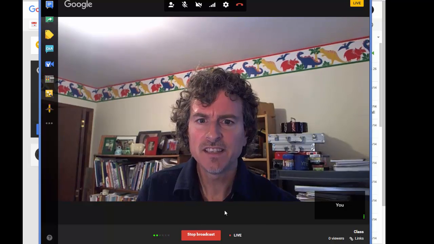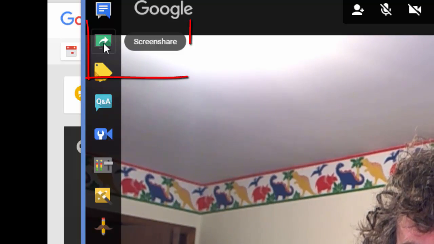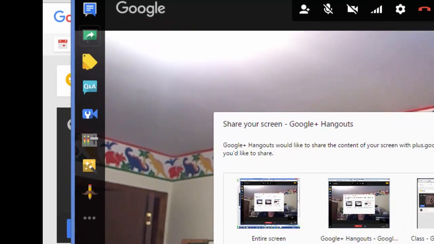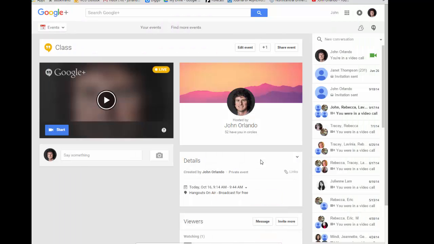Now, a nice thing is that you can record your screen using a screen share function. Come up to this green box, I'll click it, then when I come here, I'll pick a screen and I'll go share. And what you're now seeing is my desktop. So this is how you would do a screencast. You would share your desktop and then you'd start talking and it records what you're doing on your desktop. I'm going to come down and click stop sharing.